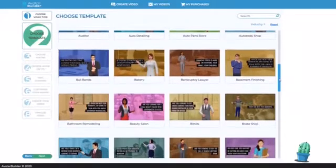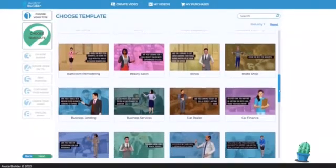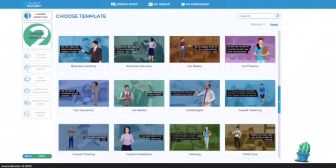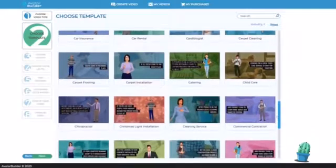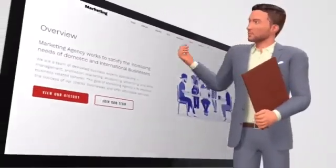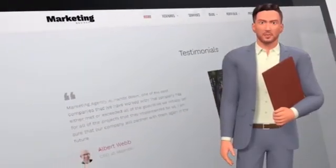That means you can create impressive and engaging videos for any marketing goal, including 3D explainer videos, animated videos, educational, e-commerce, social media, YouTube presentations, and even sales videos like the ones we've created, which we are well known for, in just a few minutes. And want to create more custom videos? No problem. Use our revolutionary open canvas video builder to design your own videos in any language from scratch.